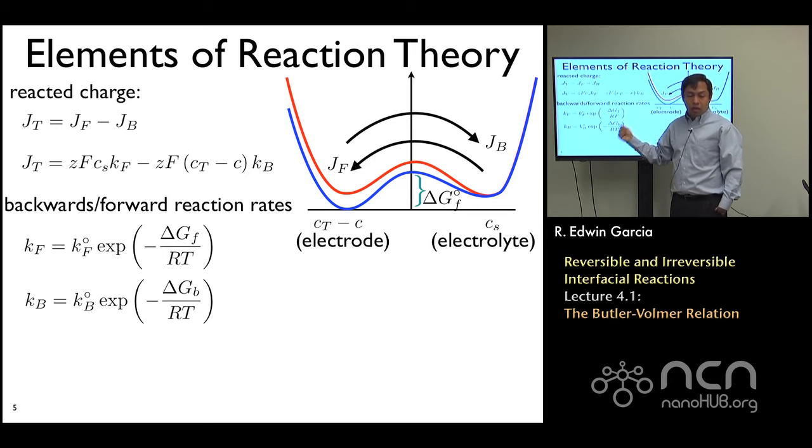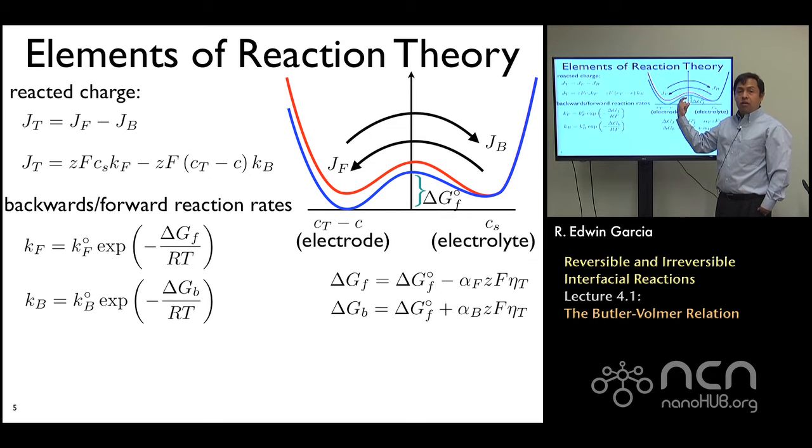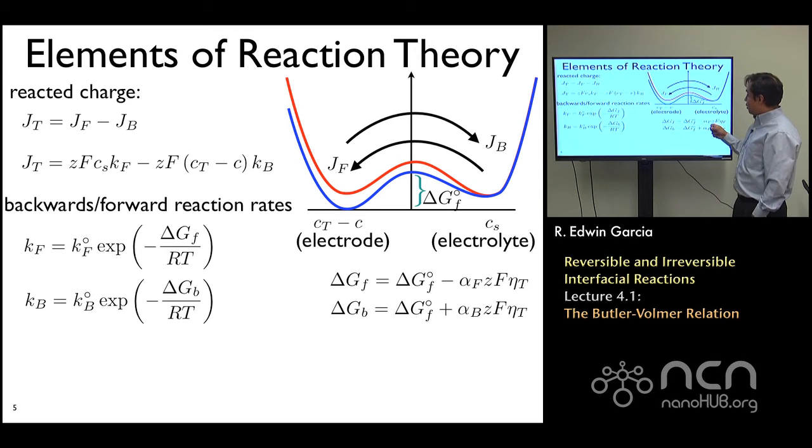Now, which driving force will each of them have? Well, it really depends on how we account for how the overpotential is controlling the system. In this case, we can assume that for the Gibbs free energy transformation, there's a natural variable that occurs here because of the discontinuity of the interface, and we have to subtract in the forward direction the drop that occurs as a result of the overpotential that we impose in the forward direction. In the backward direction, we have to add that barrier that we have added as a result of tilting this double well in that direction.